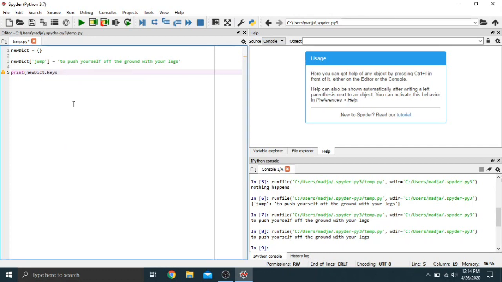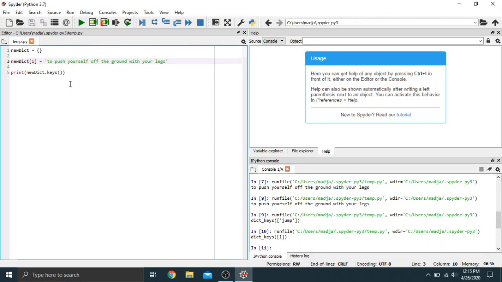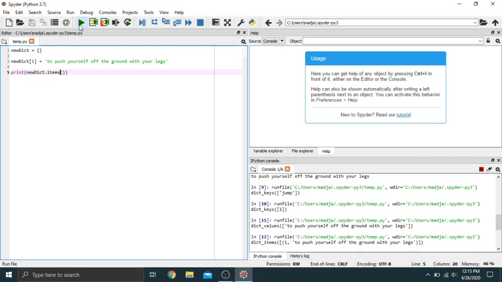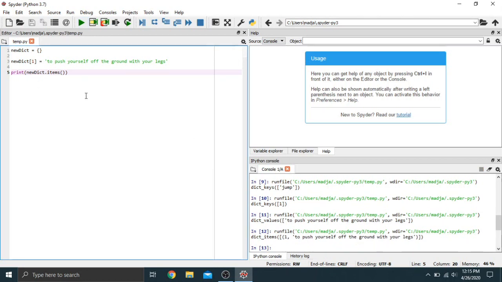So we want to say just keys like that, and we print it. We get the actual keys, which you see we only have one key. We can also make this key a number, so if we want to do a string, you can see we get a 1 and it still works. So dictionaries are extremely cool. If we do values here, you can see here we get the values, and if we say items, you can guess what that does. It gets the keys and the values. So there's many different things you can do with this. Once again, just another data structure for you. I can just leave that here. And so that's it for this video.